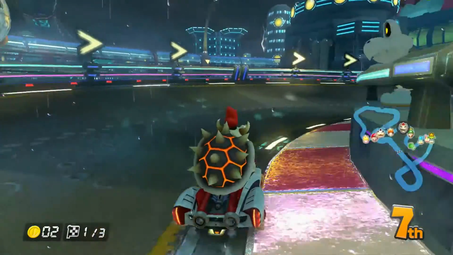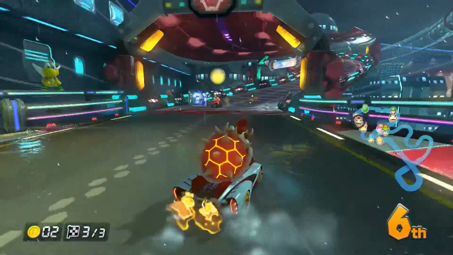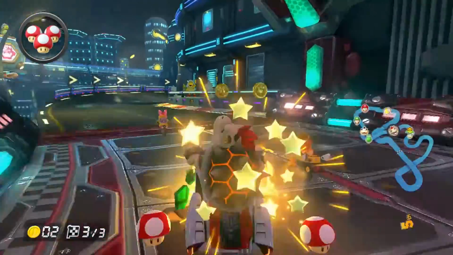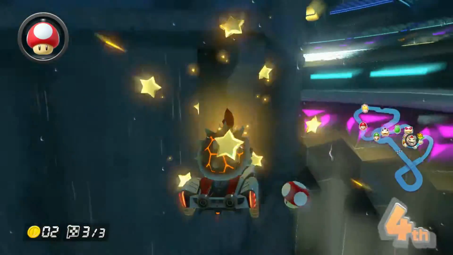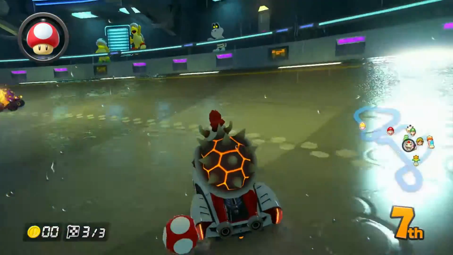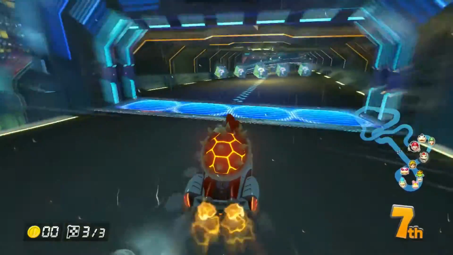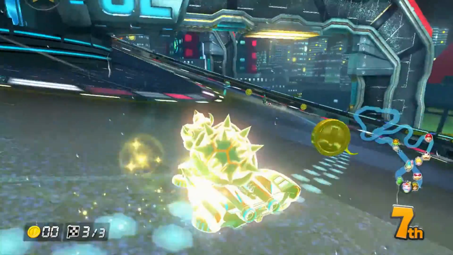In 150cc with no grip in the rain. It's not a good idea. Drifting is crucial on this course. It's so small and tiny. Small and up. Oh. Wait, we can jump in between those. Oh, wow. Seventh place. Not doing so good. But this is the race that we would have trouble with out of all of these, so. Hopefully it picks up from here.